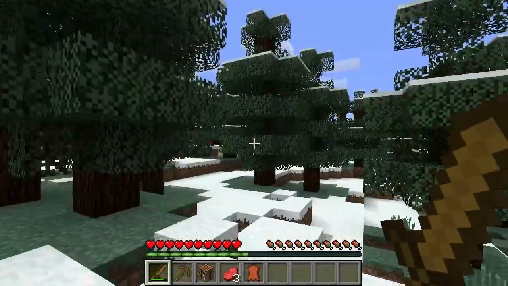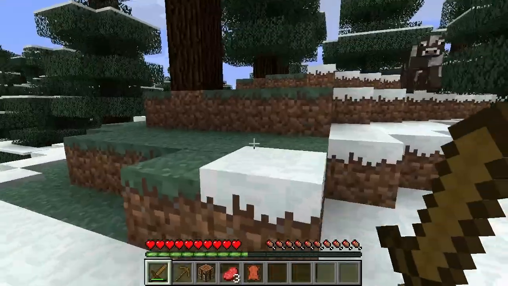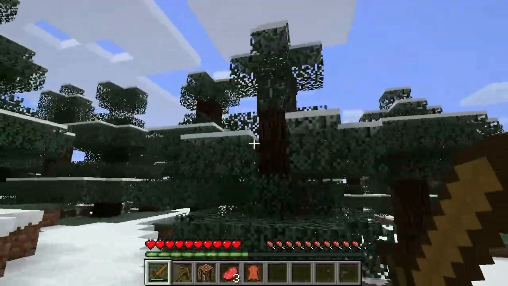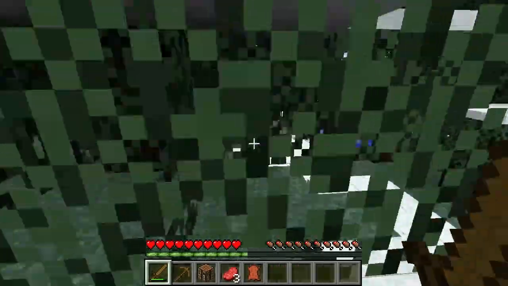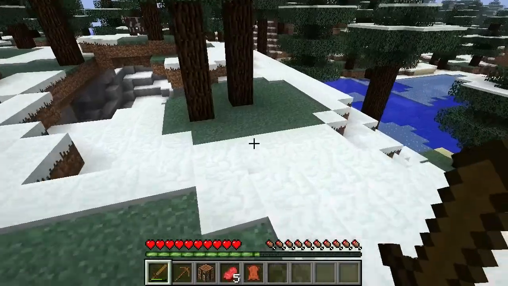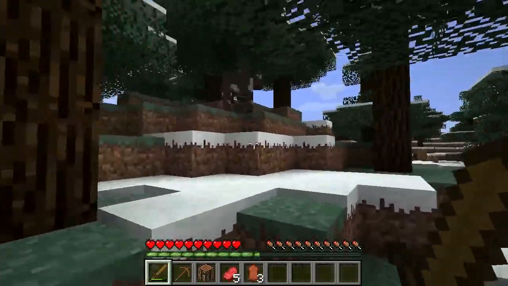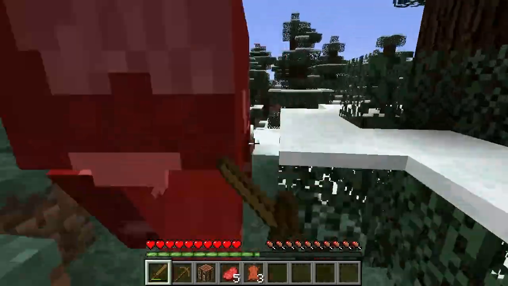Now, one thing we want to do here is make sure we have at least 2 cows that are surviving, because we can breed those later. If we kill all the cows, then we have to go far, far away to find some more. So we know there were 2 cows over there, and we can kill all these other ones. Come here, cow.